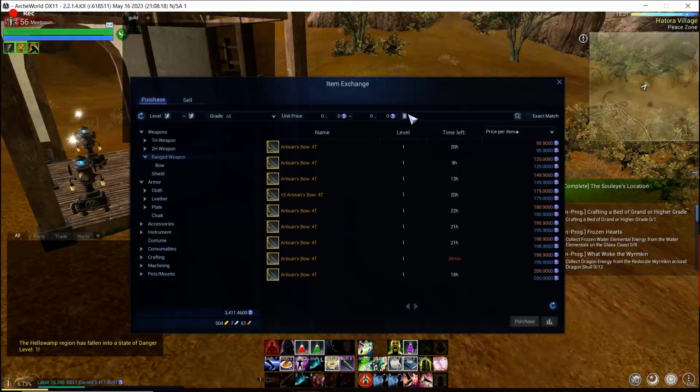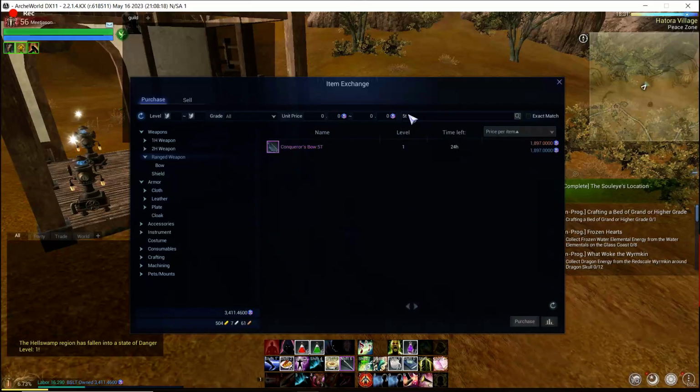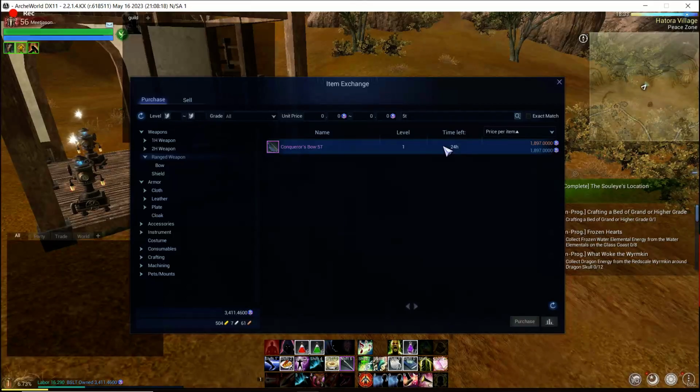And so this is where my dilemma is, there's two different things that you could do, right? You could buy the bow, and use the bow to earn more BSLT by farming arenas, rankings, everything. It's going to help you earn more BSLT. Or you could wait for 24 hours to let the price potentially go down if someone else doesn't buy the bow.